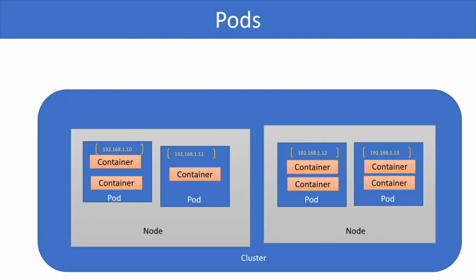The pod also has its own unique IP, and all the containers within the pod share the same IP address and ports. Think of containers within the pod as sharing a Linux namespace. Multiple containers within a pod can access shared data, and data can be persisted using persistent volumes, which we'll look at later.